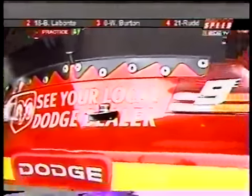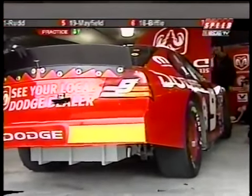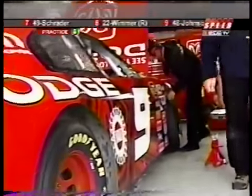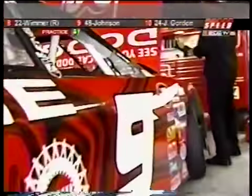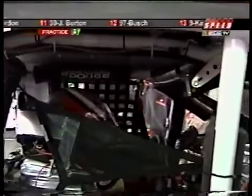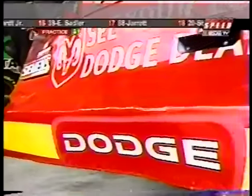Not as well as he would like, Alan. And not as well as he would like on pit road either. See that damage? He backed into someone on pit road. You talk about the traffic jam, guys waiting in line, guys getting impatient. He was backing up for some reason and hit Sterling Marlin's car. A little bit of rear bumper damage, but this has been a struggle for Kasey. He admits this is not his best racetrack. It's hard for a rookie to get a hold of this racetrack. He's trying to get a feel, trying to get into a rhythm here, and he really hasn't hit it yet. He dominated last week at Lowe's Motor Speedway, but likely will not dominate here tomorrow, just trying to get a feel for Martinsville.